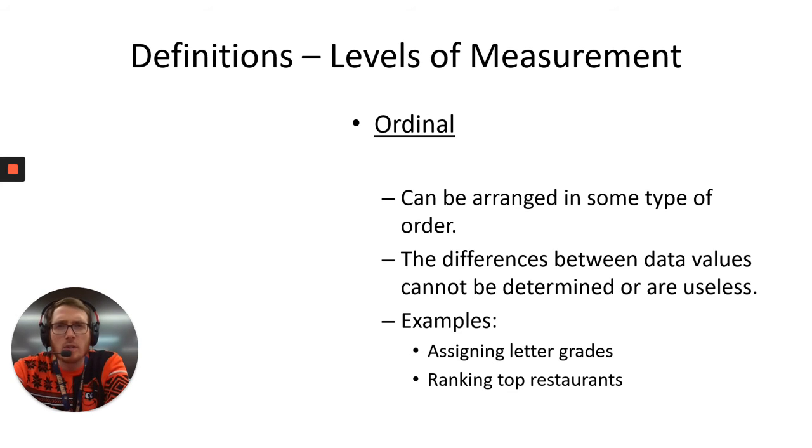This idea could also be used for gold, silver, bronze in the Olympics. For example, if I was racing against Usain Bolt and he just destroys me on the 100-meter dash and he gets the gold medal and I get silver somehow miraculously, I wouldn't say, oh, I lost to Usain Bolt by 10 seconds. What I'd say is I got second place. And the person in third was only a half second behind me, or whatever the measurement, probably much smaller for the 100-meter dash. That gap isn't relevant to gold, silver, bronze. It's just first, second, third. And so that's the idea of what ordinal level of measurement is.